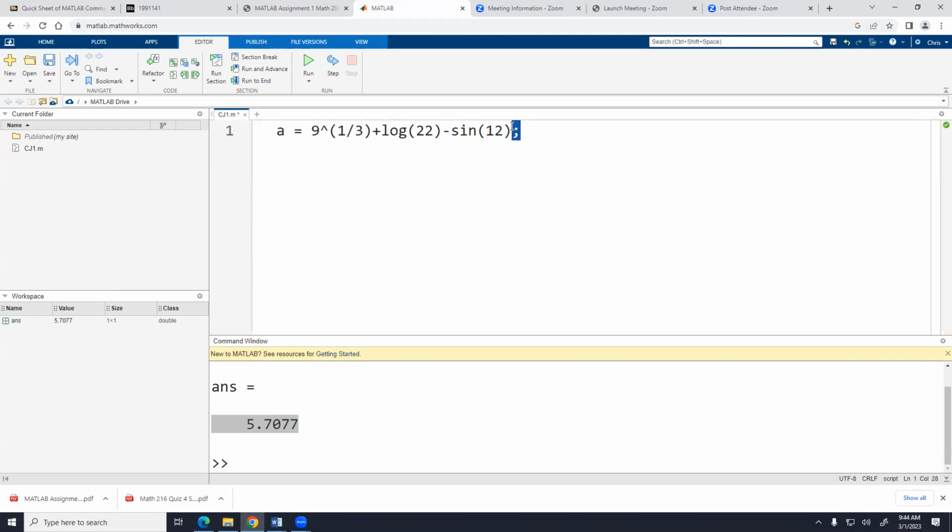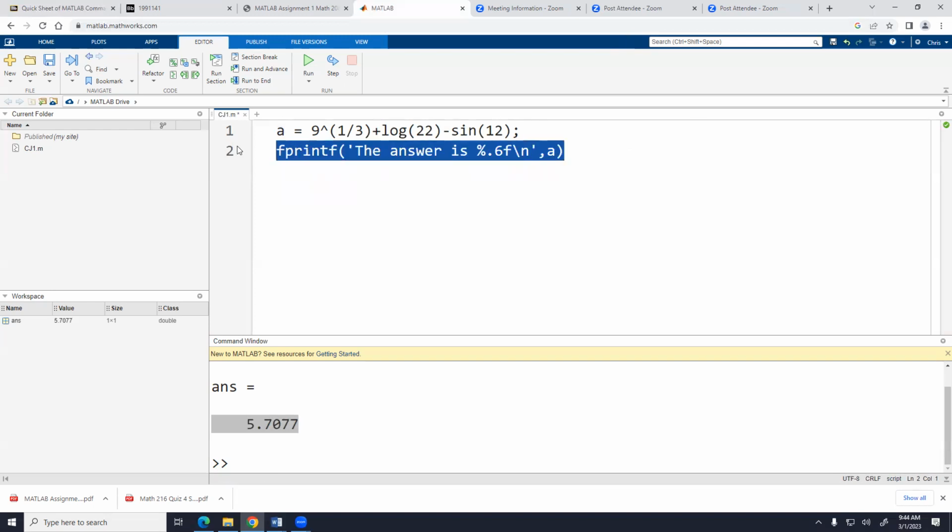Right. Exactly. For those of you guys that are comp sci majors, there's something called echo output where it runs it, it prints it out, and then it prints it out again. Because we're going to do a print statement. But if you don't want it to print twice, you just use a semicolon. The command I'm going to use is fprintf, and then I'm going to say the answer is %0.6f \n, comma a.